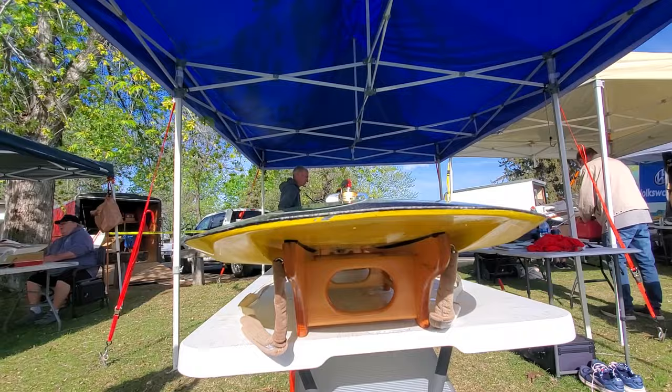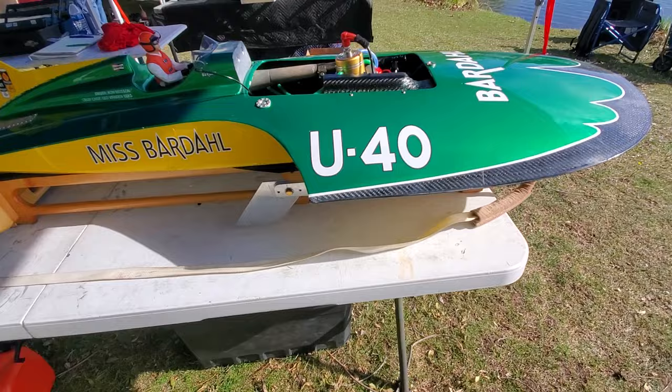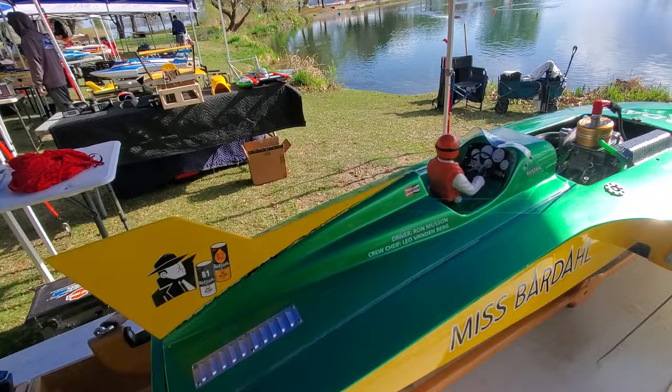I know what you guys do. You're always sticking big air dams on here and stuff. Why? Because your boat rides too high. Your tack angles are too aggressive. You pop the nose up in the air and you catch air and over you go. Nope, not this one. This one goes 68 miles an hour flat. Hits the corner without ever lifting the throttle.